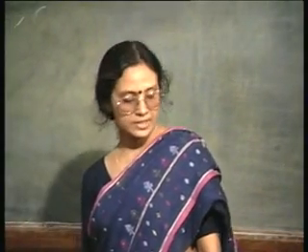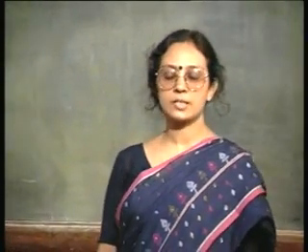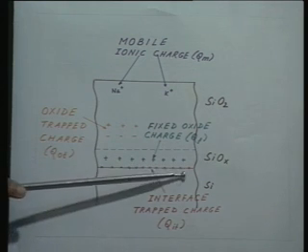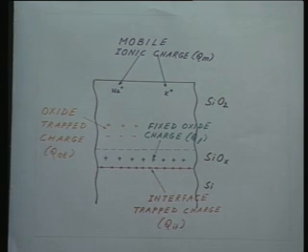Last class we were discussing the different charges which are present in the oxide, and these charges should not be there in the oxide. So, they in a way decide the quality of the oxide. Looking back again at the presence of the charges, we have seen that first of all there are the interface trap charges right at the silicon dioxide interface, and then within 100 angstrom thickness we have positive fixed oxide charges, or QF.